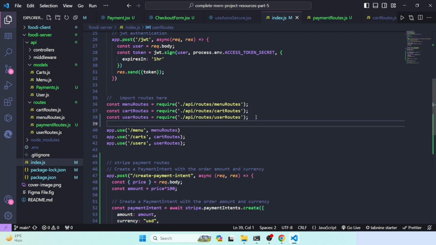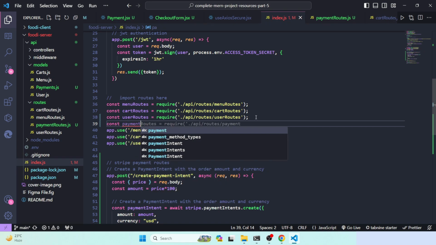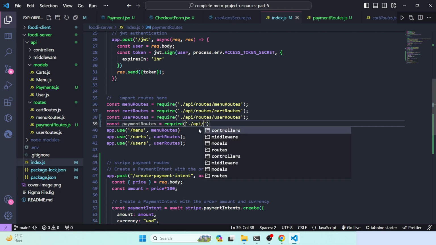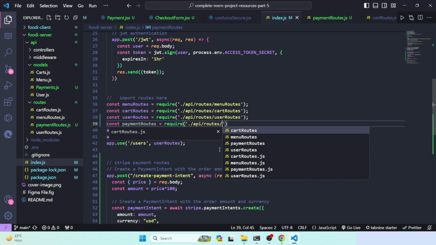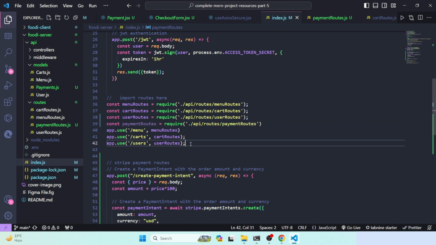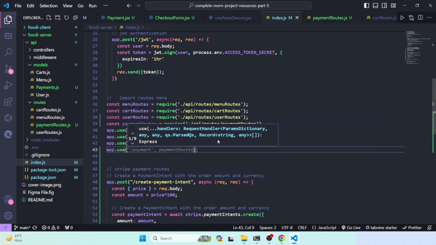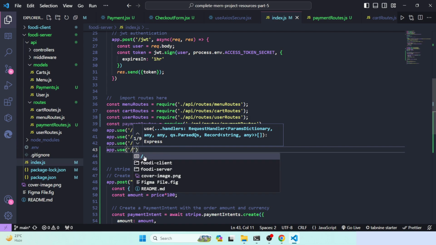Let me import const paymentRoutes equals require, and here we will require ./api/routes/paymentRoutes. If we require it, then we need to use it, so app.use, and then we need to define the path. Maybe we can simply define ./payments.